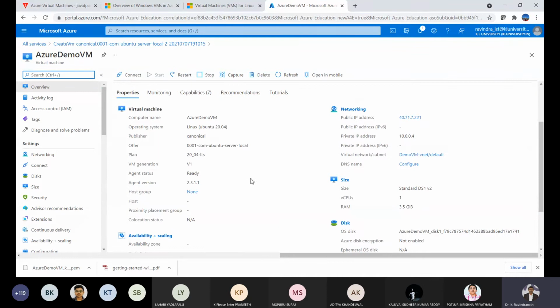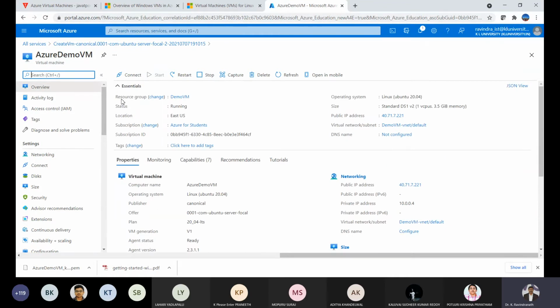Always check thoroughly before, and we are all using free versions, no problem. If it is paid, then we have to be very careful. See, all this will come in this resource group. Okay, and always you can change the group. Resource group, not the name of the virtual machine. Subscription, that also you can change. See this subscription ID. This will be very important for you. When you are creating your web page, this ID only you have to add.